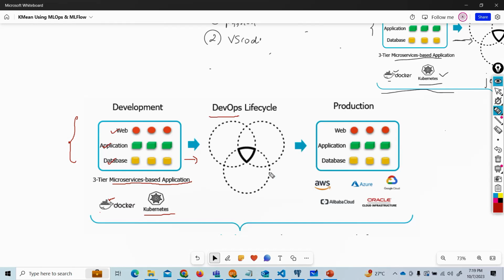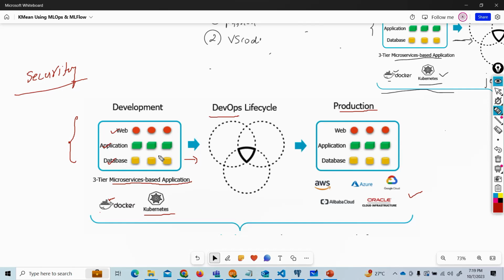Once the microservices are ready, we have to deploy at production level, and we will be using a cloud service provider. Either you deploy in a single CSP, or you go with a hybrid architecture. Fair enough, everyone is familiar with how this works. Now the problem we were facing is security: how are you going to maintain security across the whole DevOps lifecycle?